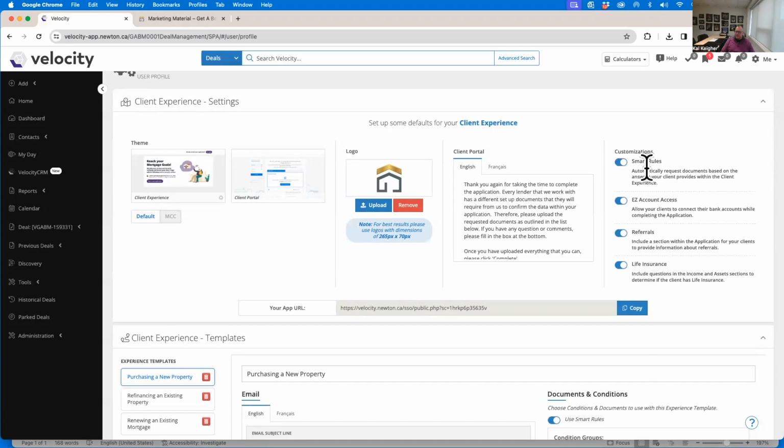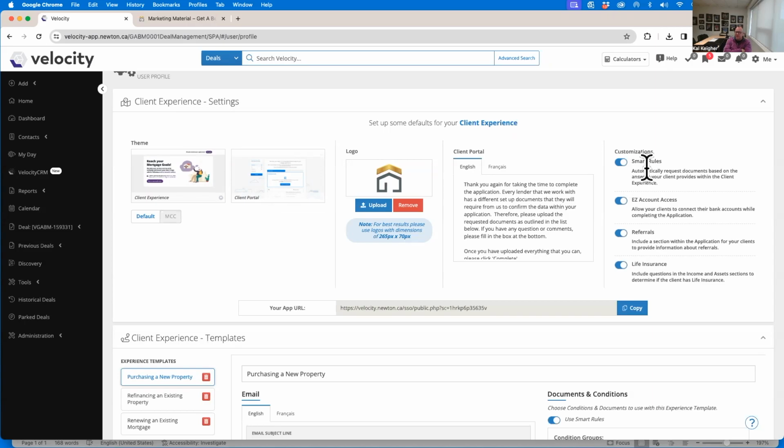Easy account, again, that's about having access to their bank accounts. If you don't have access to it because you haven't paid for it, and you pay per transaction and you buy them in bulk, then you can leave that one turned off. And that's something you can consider as your business grows down the line as well. Referrals, always leave it on. It's a good idea. The referral section is going to tell you who sent that client. And you're going to be able to look at it later and remember, oh my goodness, I've got to make sure I reach out to that person and thank them for the referral once this client really becomes a client.